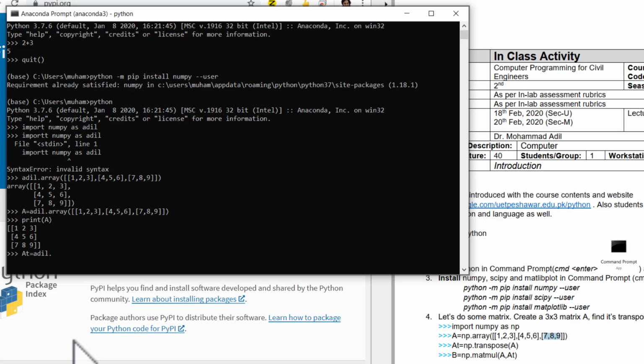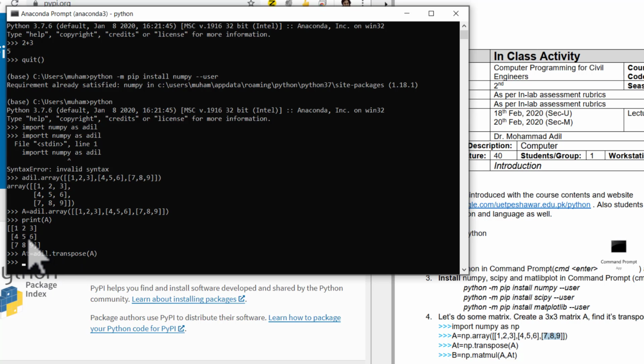So dot transpose. Now again, in NumPy, if you want to create a matrix, you write array, and if you want to make a transpose of that matrix, you write transpose simply. Within the parentheses, you tell what you want to transpose, which is A, and press enter, it will create a transpose of this matrix and store it in AT.